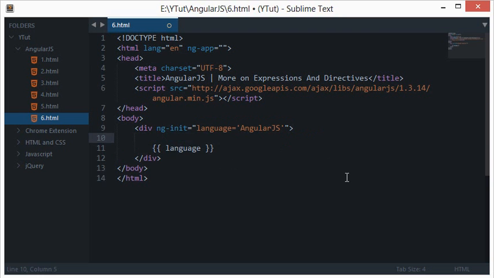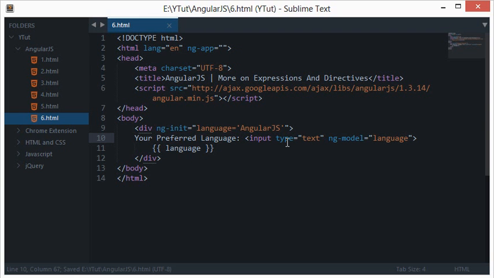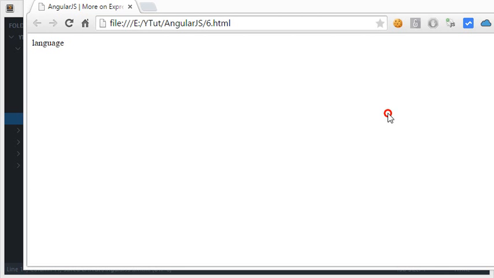So the next thing we can do with it is to create, let's say, an input type, a text box, and we can use ng model to bind whatever we used here. So let's say I write your preferred language, and I write here language, and by default I also want to show a default value to it. So what happens now is, let me show you this, right here it says that your preferred language is AngularJS, and automatically it appears here. So whatever changes I make here, let's say PHP or MATLAB or maybe JavaScript for some folks out there.